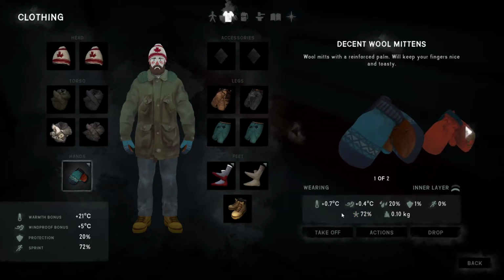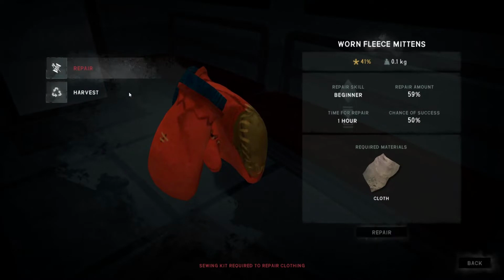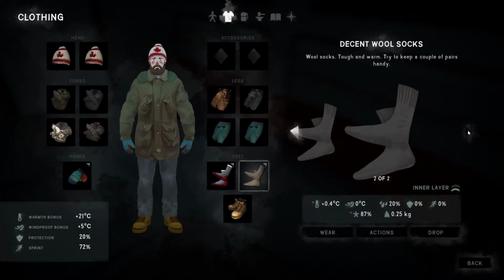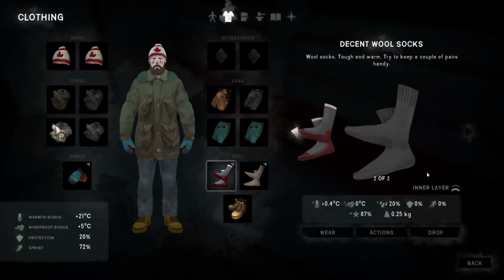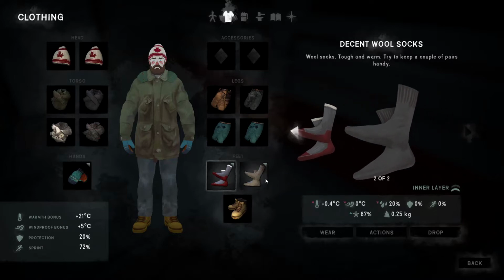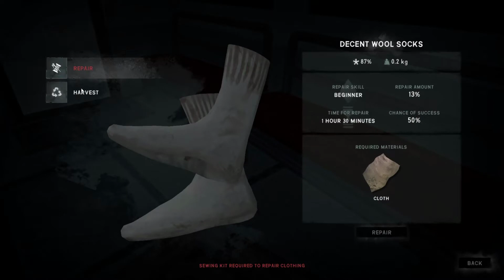Decent wool mittens, 0.7. I want to see what these come up to. You know what, let's... Ooh, we can't. We need a cloth, and we don't have a cloth. But we do have a random pair of socks. I mean, they're better condition than the climbing socks. The climbing socks are better. No. You. Actions. Harvest.